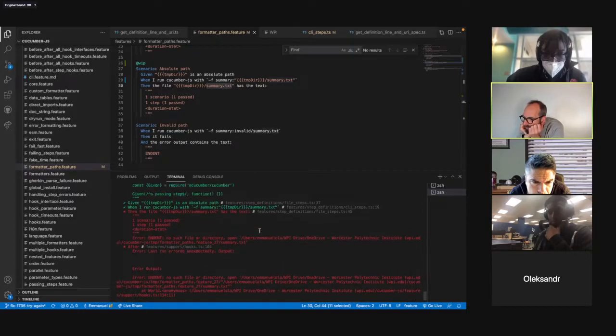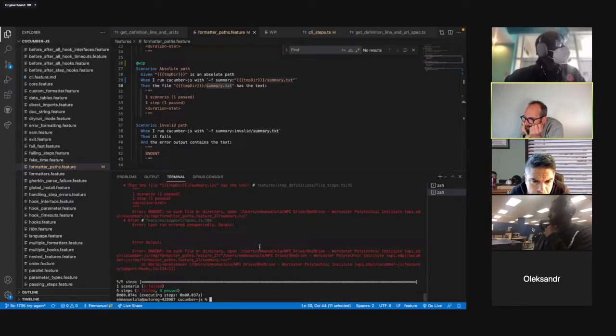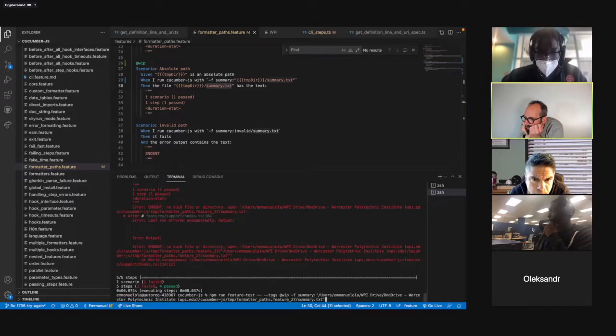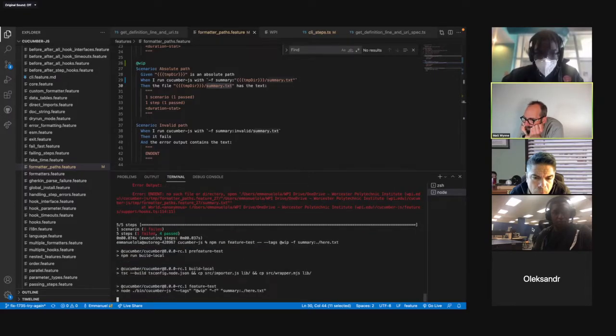But try a simpler path, Demi. Just something really local, don't even put a slash on it. Just do here.text. And then see if we end up with a file called here.text with some stuff in it when you run this.